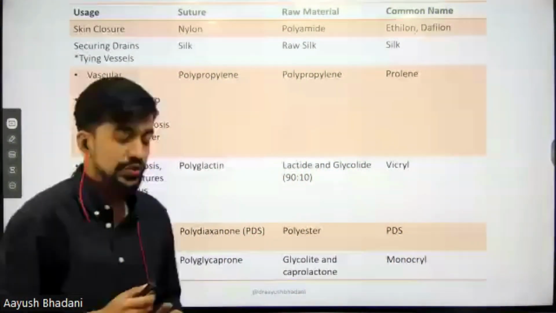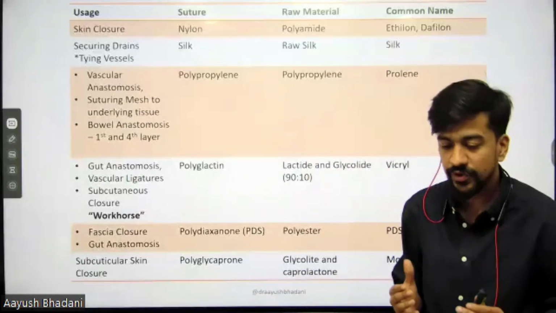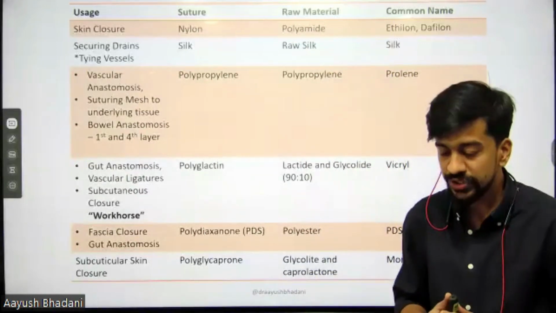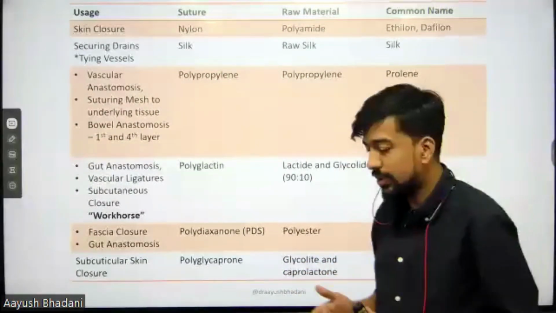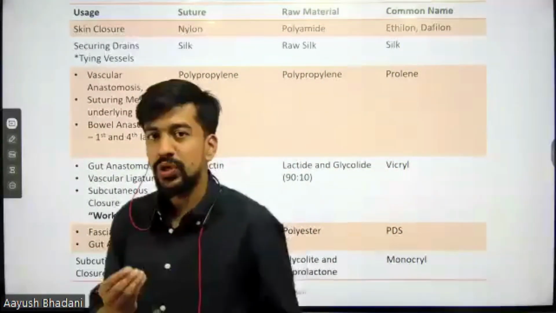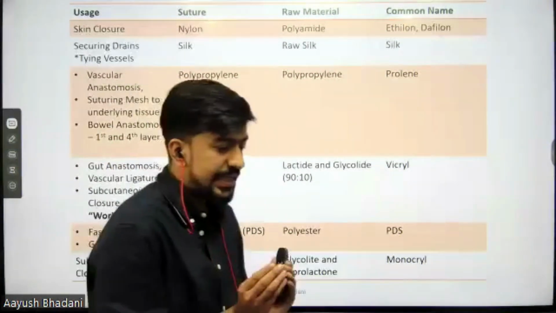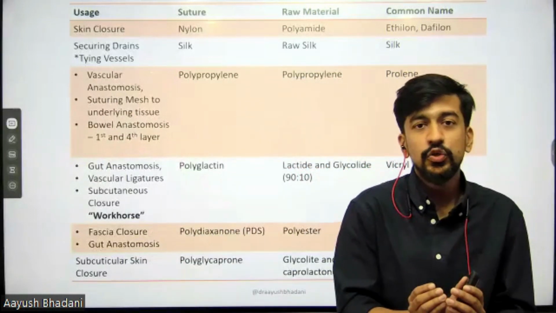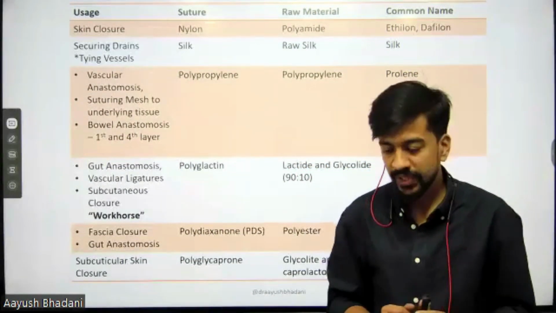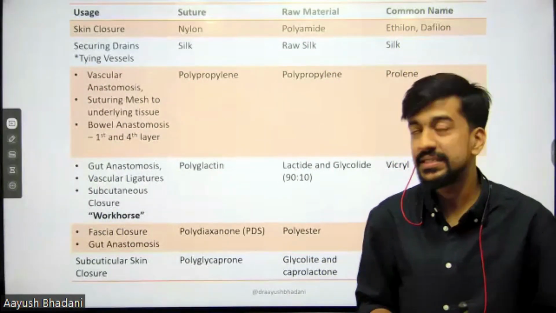So going ahead with the sutures. I've tried to summarize this table a little differently from how you usually learn sutures. I've not summarized it as absorbable, non-absorbable, and so on. I'm expecting you know a little bit about it. What I've tried to do here is to understand which suture can be used at which place. For example, you have a skin which is incised and you need to suture back the skin.